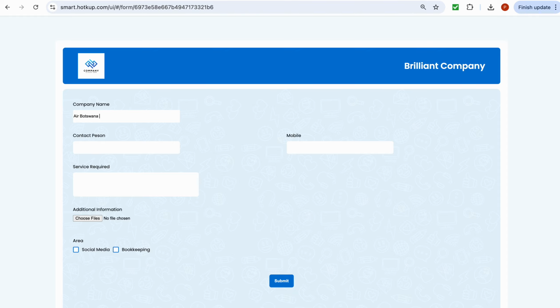That's where I'm from, so that's the first company that comes into this. Let's say the company name is Air Botswana, contact person Peter Matter, service required, bookkeeping issue, and I select bookkeeping issue. I might want to add a file, it doesn't matter. I put in the mobile number and I say submit.